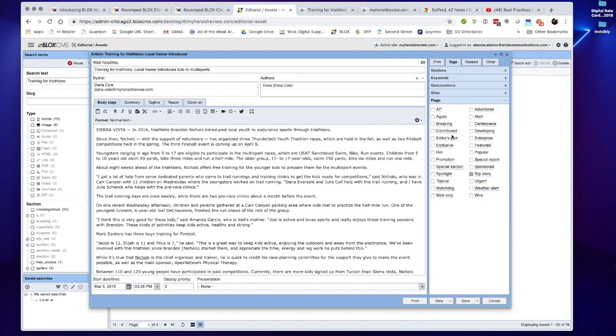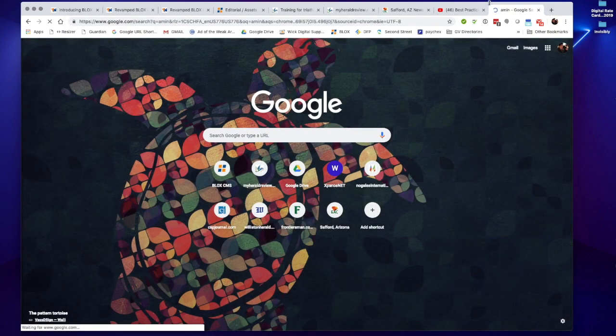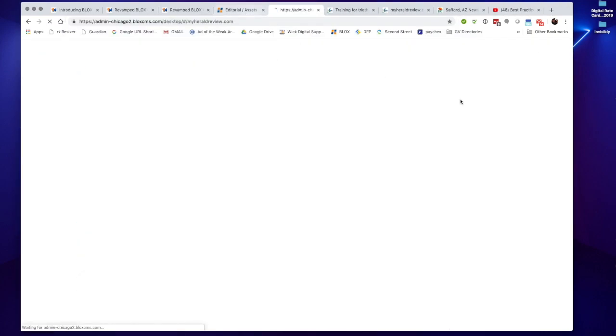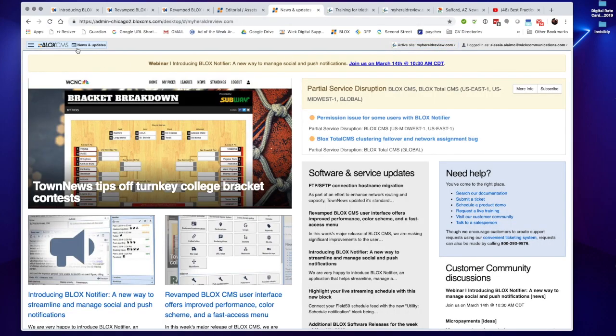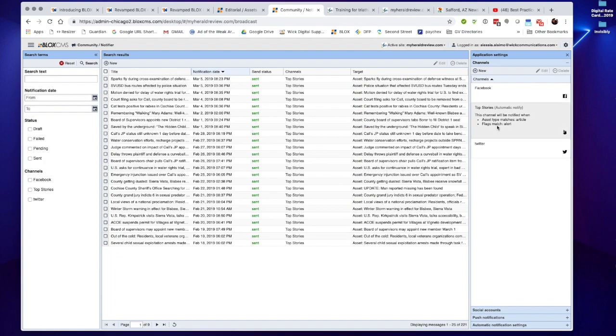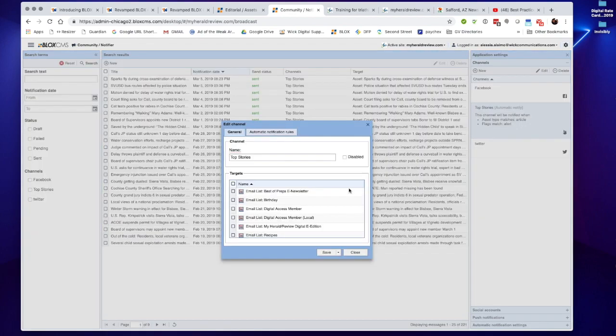I also added, let me check here. Cancel out of here. We also have a way with the push notifications for the apps to automatically push a notification using the alert flag.